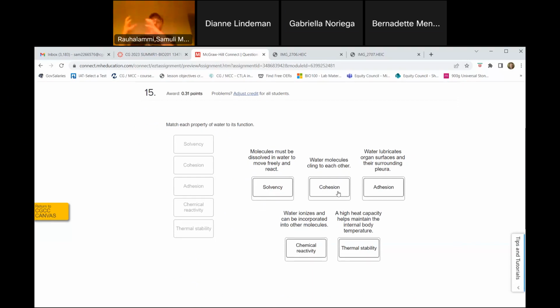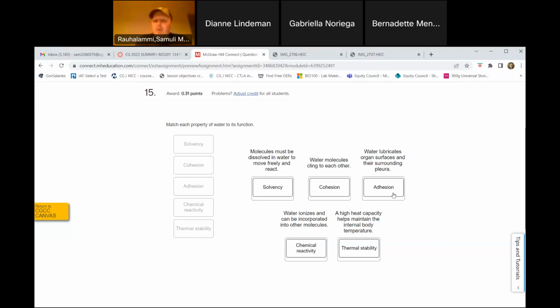Cohesion referred to the fact that we saw earlier on that individual water molecules were attracted to other water molecules. So they formed these weak bonds, but these bonds help to keep the water together. If you've ever taken a glass of water and overfilled it so that it's doming, it has this little blob on top of it, water just doesn't start flowing down. That's an example of cohesion, how these bonds that keep water molecules together help that to happen.